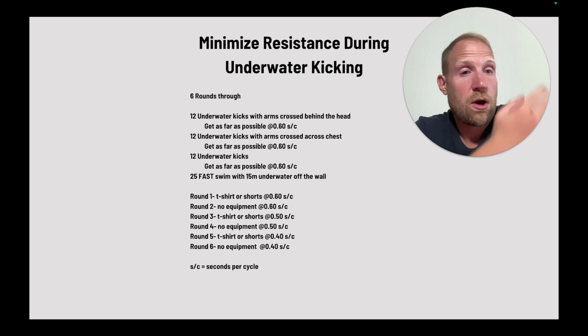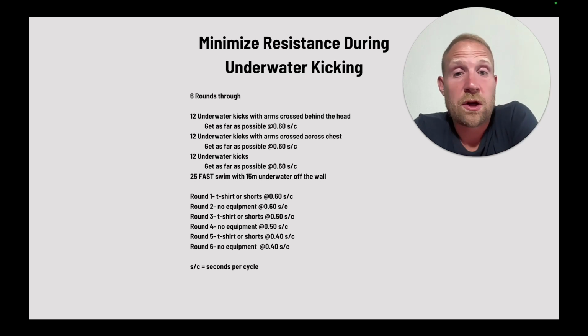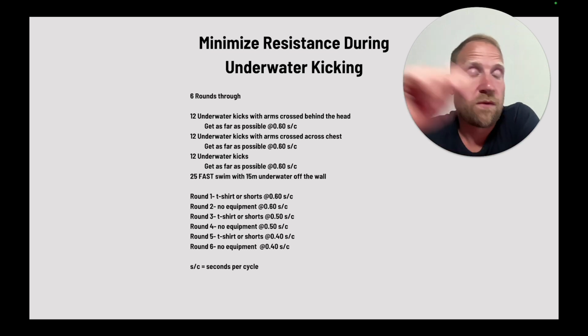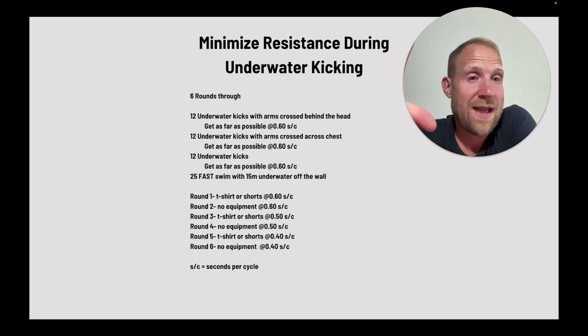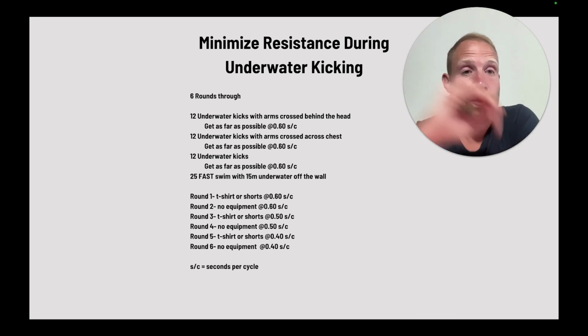Then we're going to do the same thing with the arms across the chest. Then they're going to do the same thing with regular dolphin kicking, and then they're going to go 25 fast with 15 meters underwater off each wall. So the first round, they're wearing either t-shirt and shorts, so they're going to get extra resistance on the body, no equipment on round 2, and that's going to continue that pattern. So the odd rounds are with extra resistance on the body, and then the even rounds are without equipment.